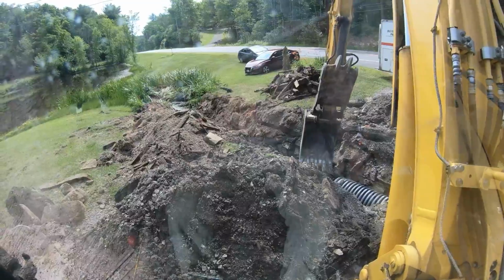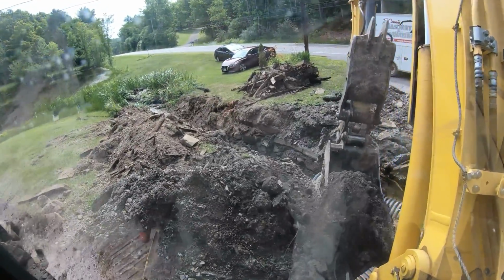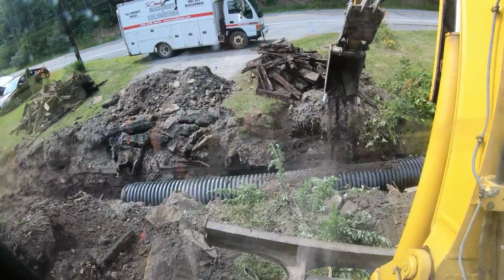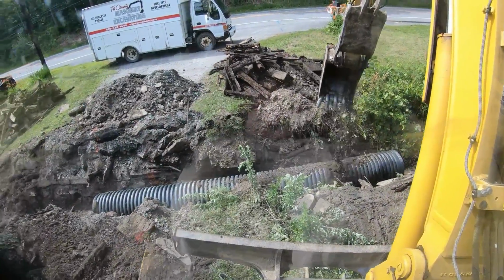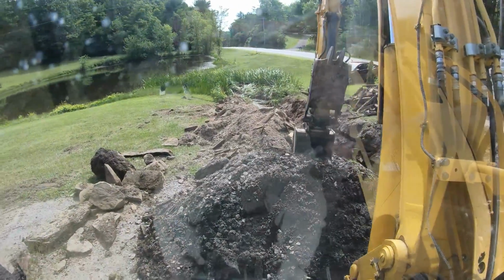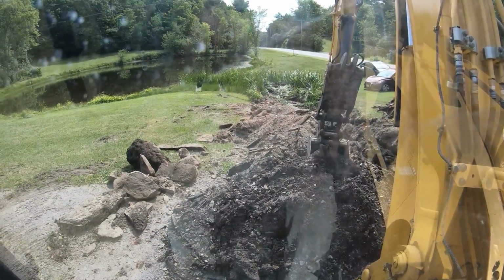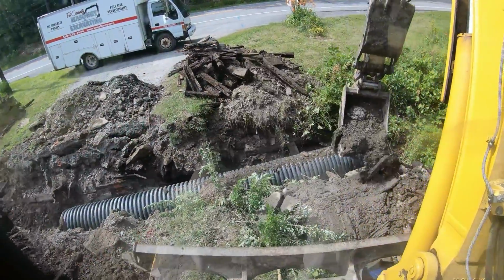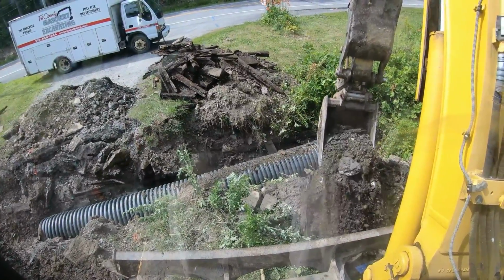All right. Culvert pipe is in, looking good. Just taking the existing soil, sprinkling right on top of that culvert so it beds nicely. All the loose stuff will get down in, and once we get over the top of that thing, we'll compact the heck out of it. So it jiggles all around the sides. Get that piece of wood out of there. There you go.